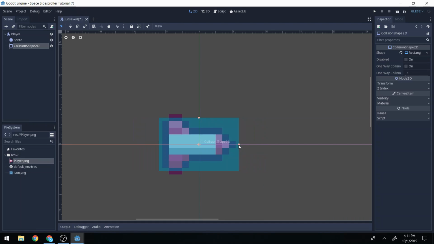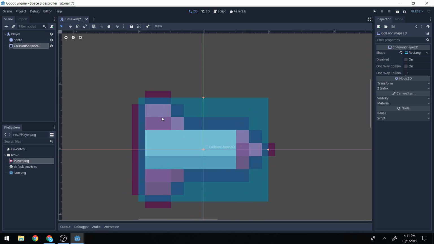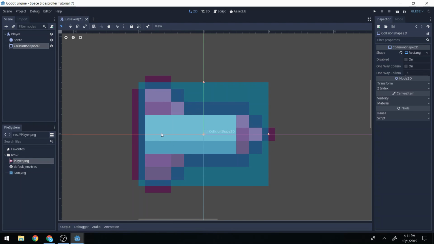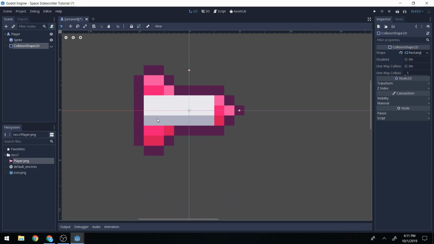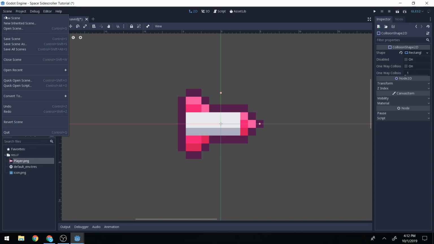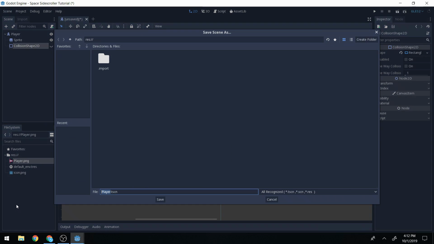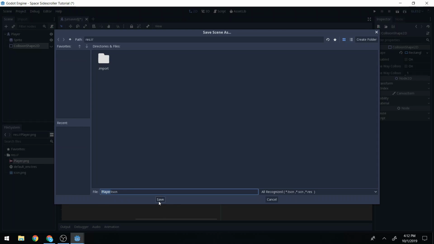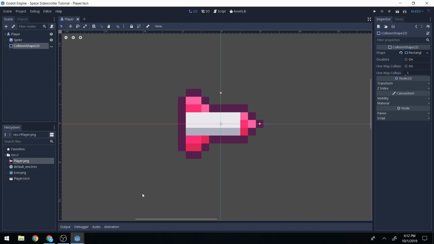Okay, we'll just ignore it for now. I don't know why this is happening, but if you have the same issue, just ignore it for now. Now I'm just going to click this little eye right next to the collision shape to make it invisible so I don't have to see it. Okay, so now we have our player in here, but we need to save the scene. So press Control S, or you can hit Scene, Save Scene. So I'm going to do Control S, player.tscn. That's the file extension for the scene. We're going to press Save, and now we have our player scene in here.